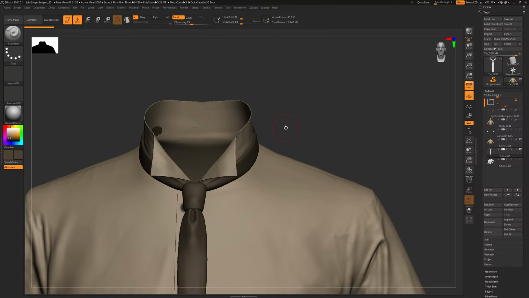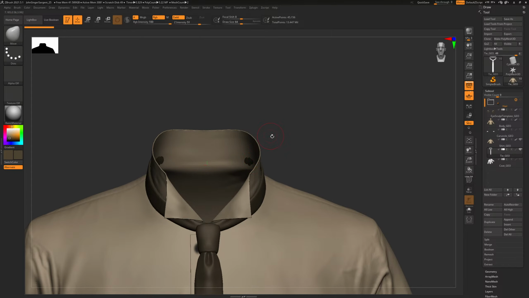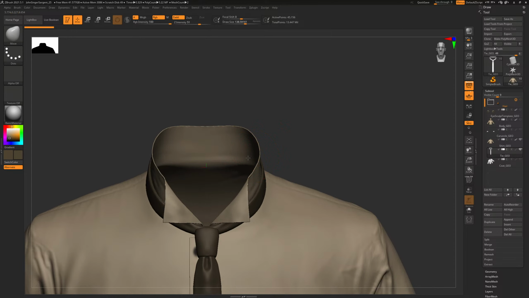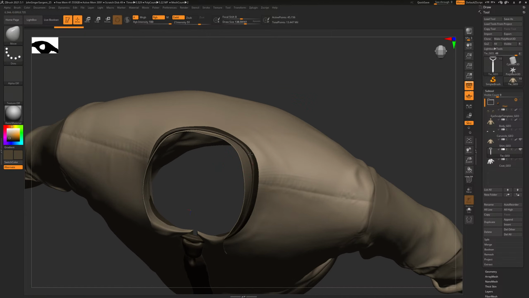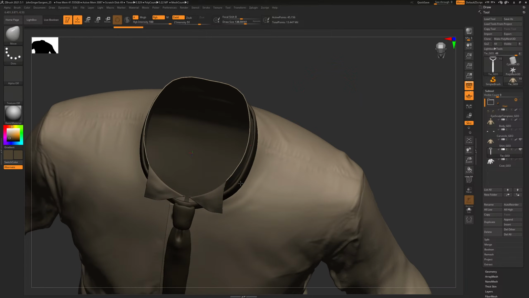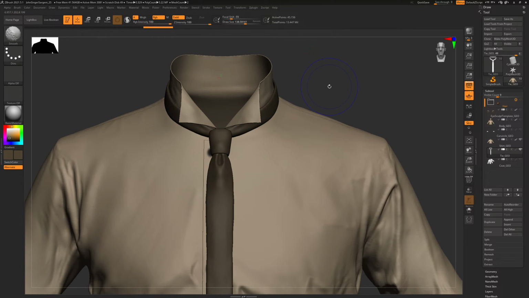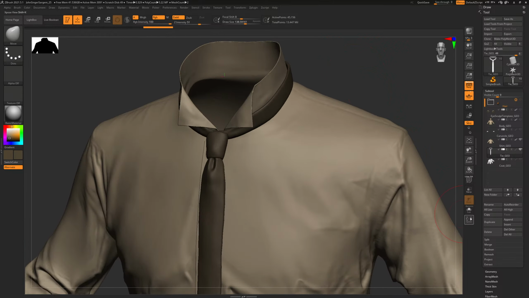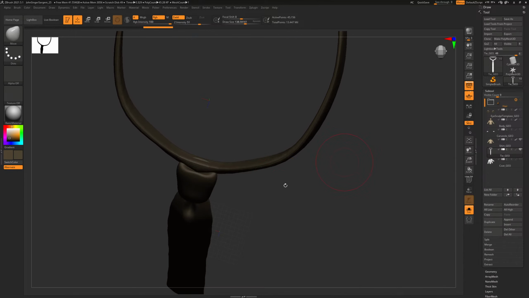Okay, so I can pen, there it is. Right, so okay, this doesn't actually have any subdivs right now, so it's all separate meshes, so we can do some fun stuff.